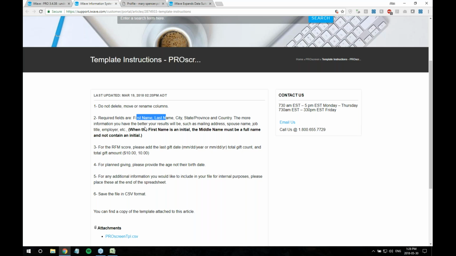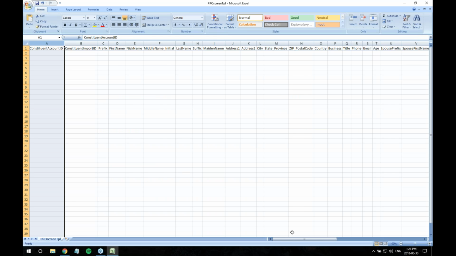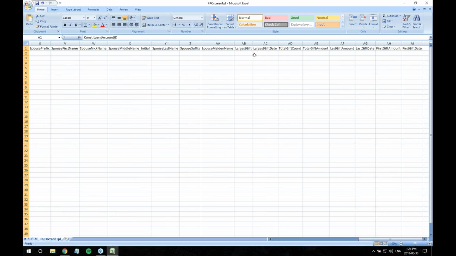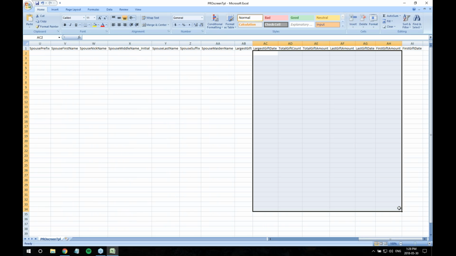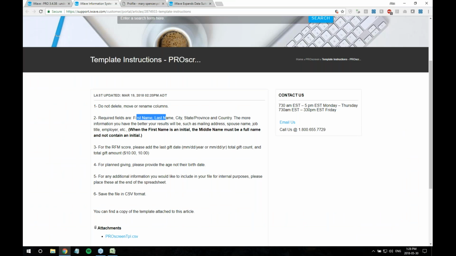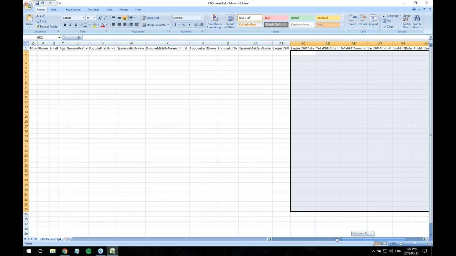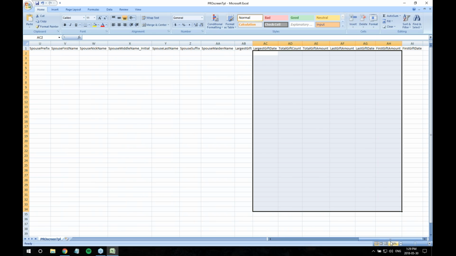You'll see here, the more information you're able to include or provide on this input template, the better. So if you're able to tell us a spouse, a job title or an email, or give us internal giving history, the more information you can include, the better. Simply put. We're aware that sometimes that's not the case, and all you might have is a name and city, and that's fine too. We can still run a screening for you on that person or that household. But if you are able to populate these predetermined columns with more information from your internal database, please do.